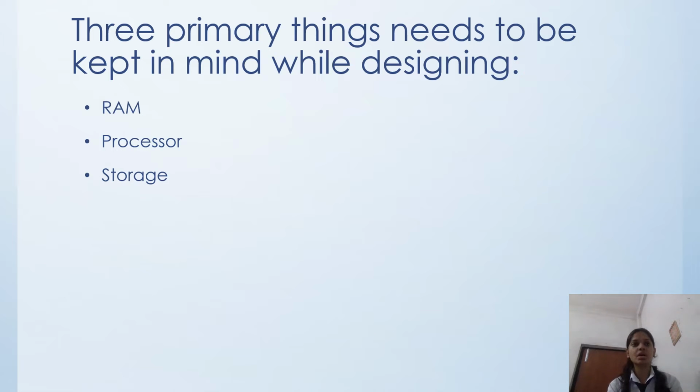Next is storage. One should prefer SSD for designing purposes. SSD is solid state drive. SSD is fast and works smoothly for designing, because you do a number of operations at a time. In such a case, a solid state drive will be the fastest and the smoothest, and it is much more responsive.